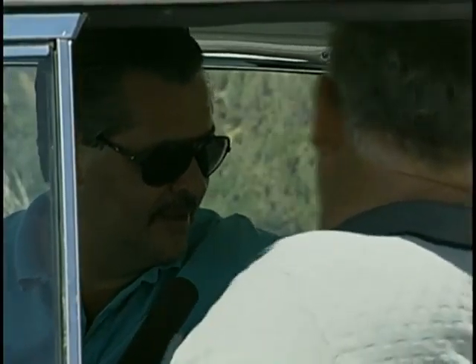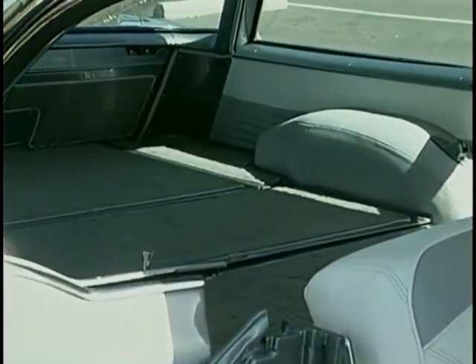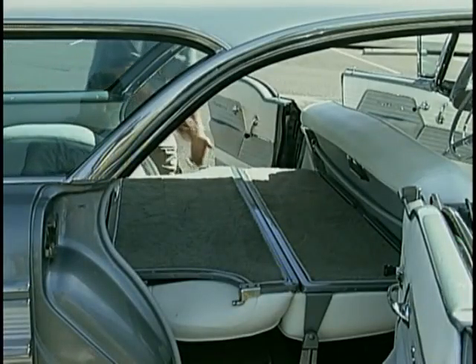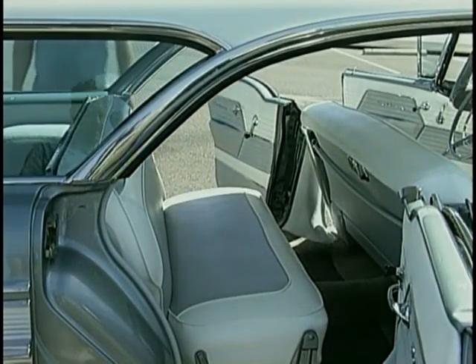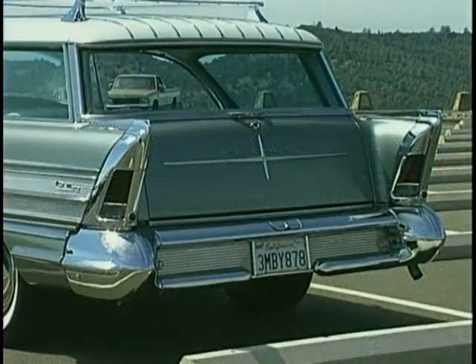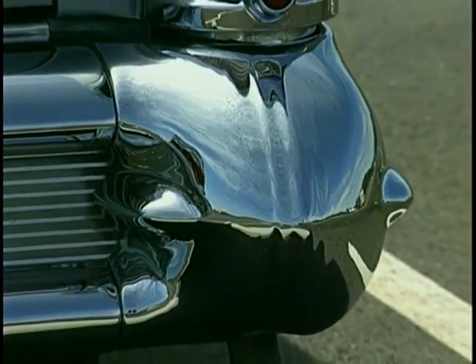Looking in the back, it would hold three adults comfortably, and with the seats laid down you can put an eight-foot sheet of plywood in there very easily. All the parts and pieces were there, but there was a lot of de-rusting to do. The upholstery work was stunning when finished. On the rear of the car there's an amazing amount of chrome — the bumper alone is in 15 pieces, not including nuts or bolts, and everything has to be disassembled for the chrome shop.